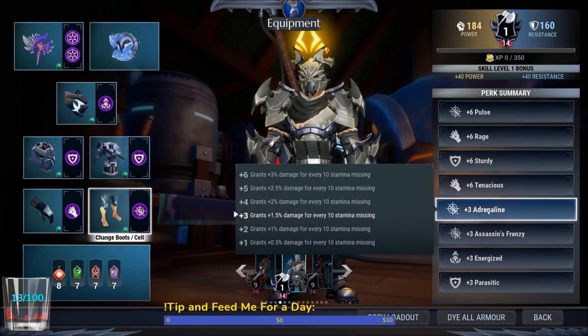Adrenaline. Now, why is this used in the Axe build instead of Berserker? Well, number one, with Berserker I don't have enough cell slots to counter it with Tough. And Adrenaline, well, you'll be spending plenty of stamina. So you can go up to 16.5% at zero stamina, all right? That'll be your increased damage, 16.5%. But most of the time, you just get a lot of bonuses from using your stamina, and you will be using your stamina because charge attacks are the basis of this whole build.